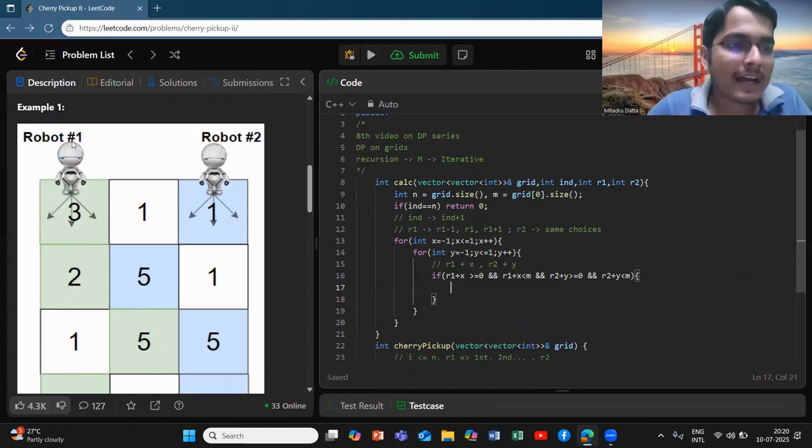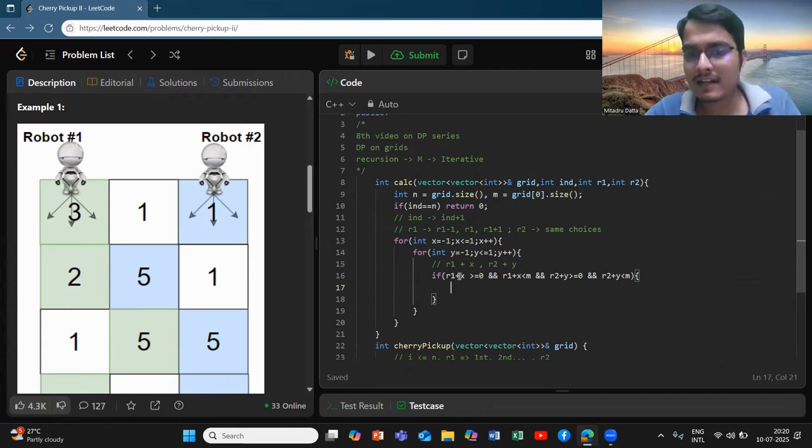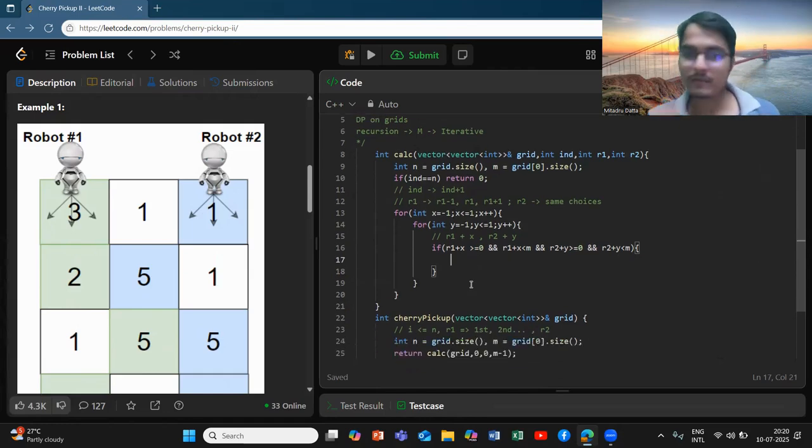For example, if robot 1 moves towards the left, it moves out of the grid: it's index 0, and it's moving to index -1. So I'm just checking that it should not move out of the grid, right?